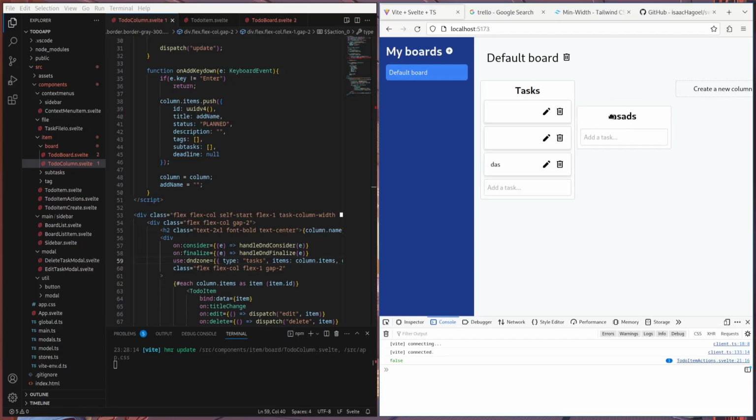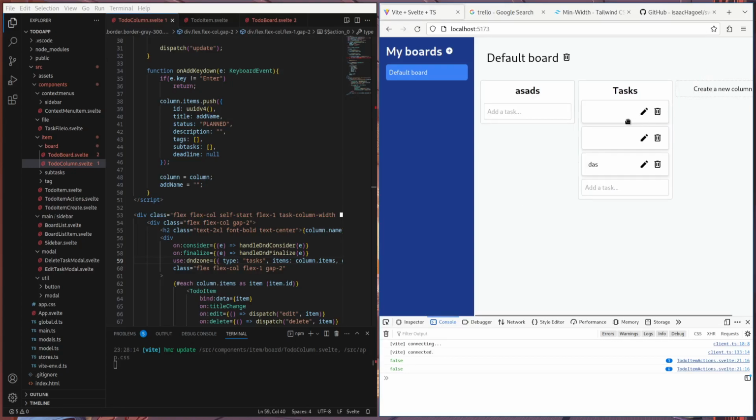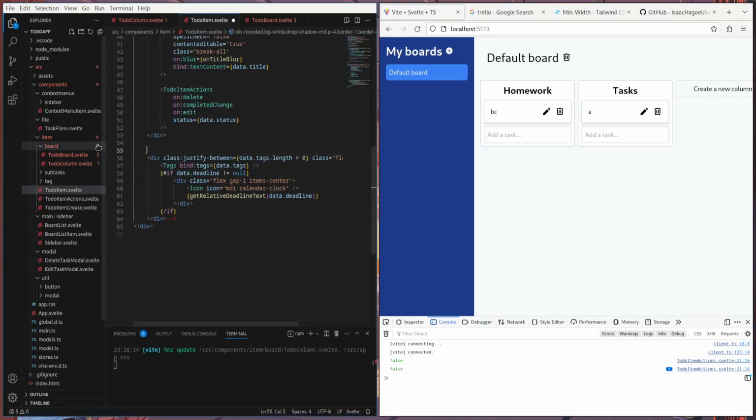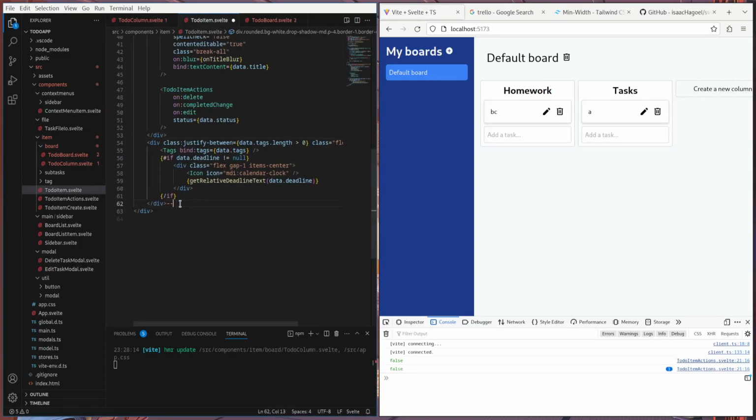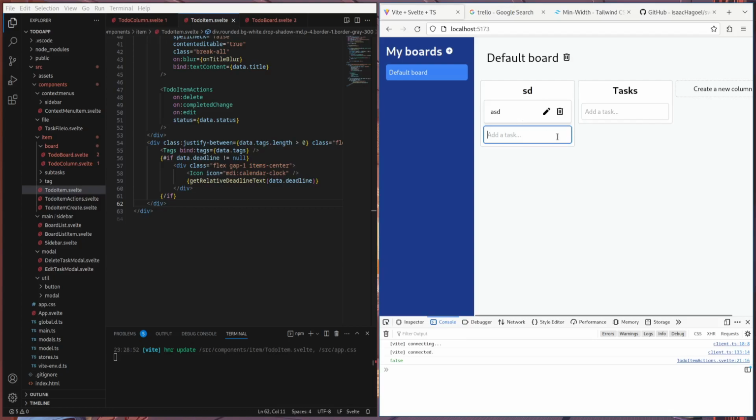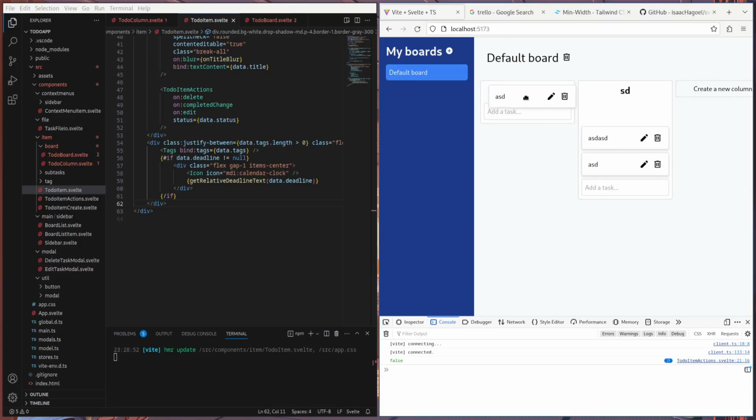Yes, it will. So now I can no longer nest it. Even if that is cool, we're not going to be doing that in this to-do application at least. So let's see if I bring back the tags, will it work? Yes, it seems like it works. So it just has to do with that nesting there that I was trying to add it to another one. And yeah, we can still move them between the actual lists, which is amazing. I guess we can add some padding here though, since we don't really have much space to add it to.